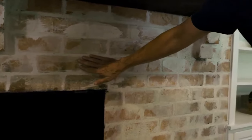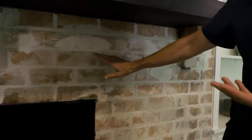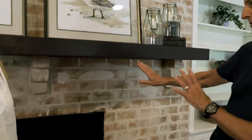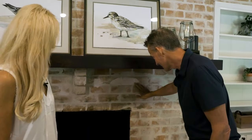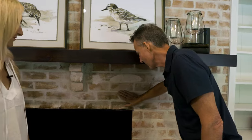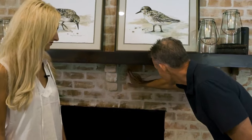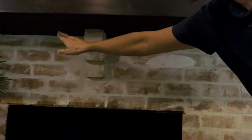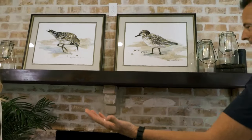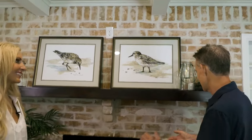It cuts down the orange, and one of the things you have to keep in mind is it looks different in certain spots, but you have to take it all in together. So for example, you may see a spot where it looks brighter, but you can tone it down with just a wet sponge. And even here you can see across the top that there's no smear, and on this side there is smear. That's okay. You take it all in and you step back and it just looks like it works, and it does very well.